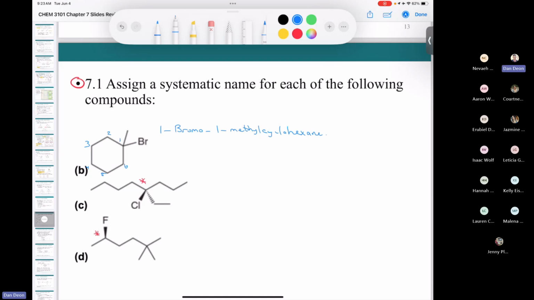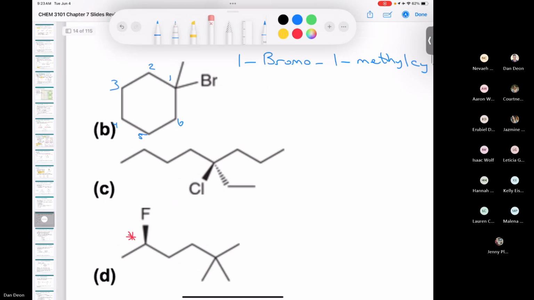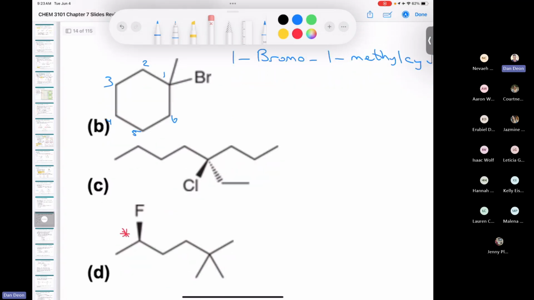The next one, we have to determine the stereochemistry, but remember, I told you that the longer the carbon chain, the higher the priority. So we can actually do this one pretty quickly. The chlorine is going to be number 1, the butyl group will be 2, the propyl group will be 3, and the ethyl group will be 4, and it's in the back. So we go 1, 2, 3. It's clockwise. So therefore, this is an R stereocenter. So the compound is an R compound.